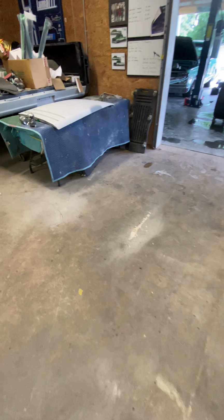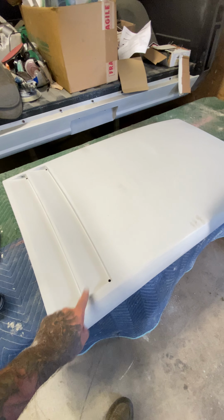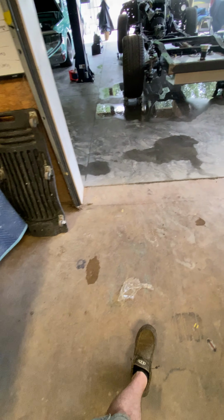And then I'm going to let it sit out in the sun for a couple hours, and I'm going to put it back inside. I'm going to do that off and on periodically through the day, until it gets good and cured. Once it's good and cured, then I'm gonna water sand it with 500. And this is getting satin black. All right, so once that's done, we'll go to there.